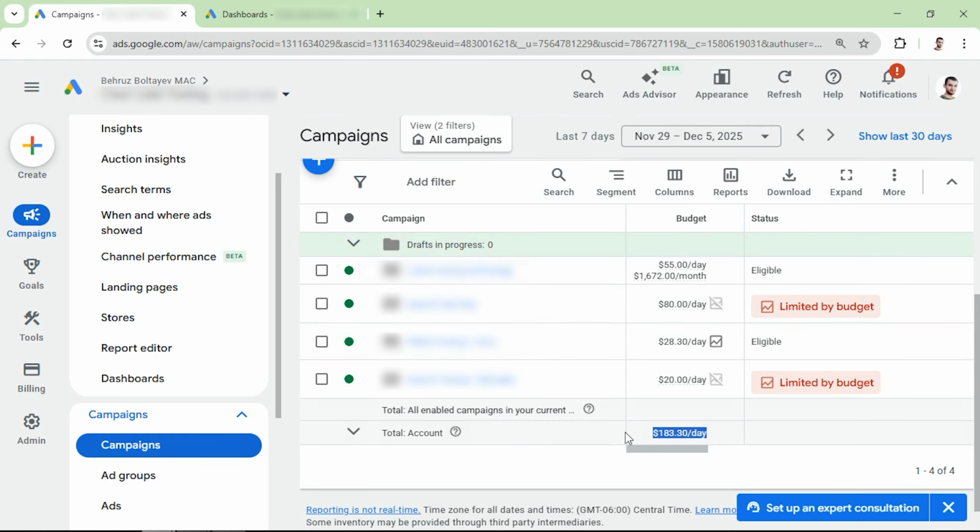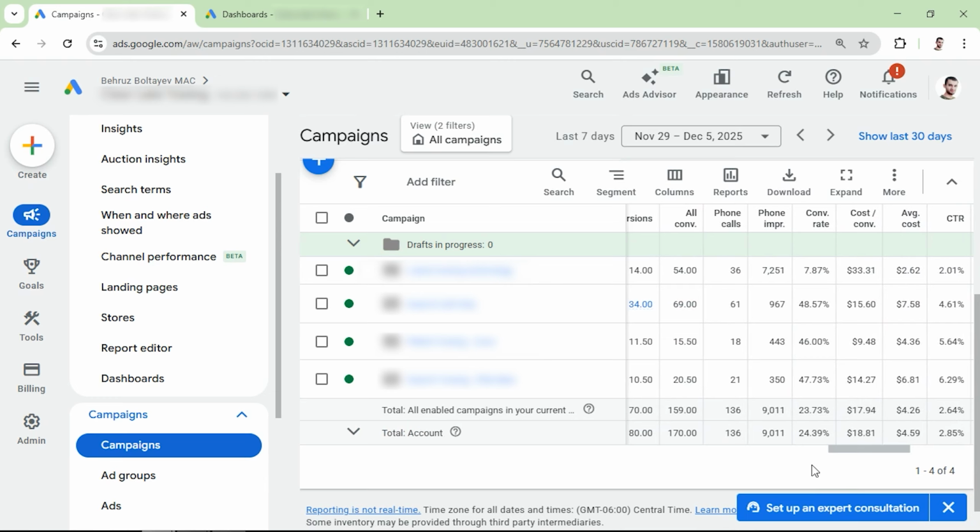So as you can see, we have different campaigns and they have different daily budgets. And you can increase your budgets proportionally depending on their performance. So if you're going to see their cost per conversion data, here as you can see, we have different campaigns and different campaigns have different cost per conversion. This is, by the way, the last 7 days data. You need to look at the longer time range.